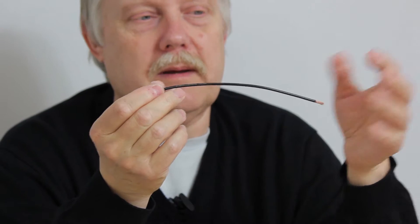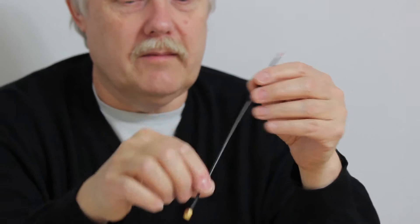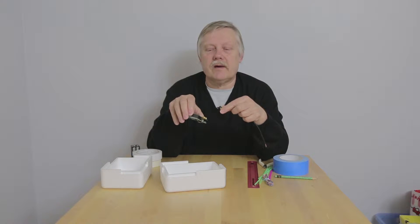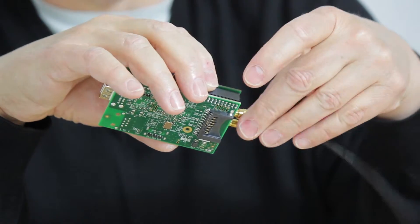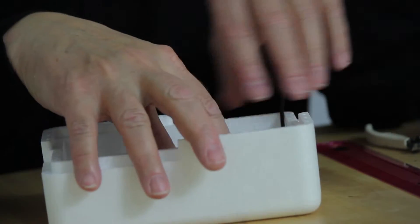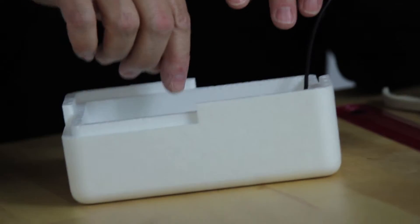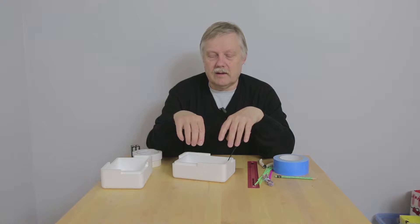You get a length of cable like this with the Raspberry Pi itself — it's probably a bit longer but I've already shortened this one. In essence, you're just bringing the connector from the RF output out through the case to a ground plane antenna which you're going to make on the underside of this box. You're going to need to punch a hole through this box to bring the wire through — ideally somewhere in the middle of the face.